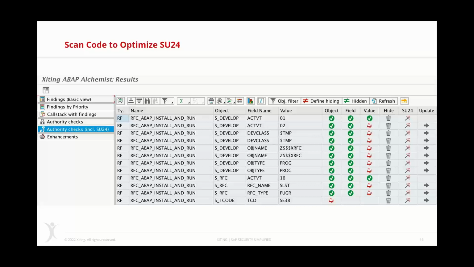The very first thing that we always do is scan code. As I mentioned, custom code is a black box, so we don't know what's in there. With our code scanner, as part of the XMS, we can scan any type of code, whether it's SAP standard code, custom code, or partner code. We can follow the entire call stack all the way to the end.